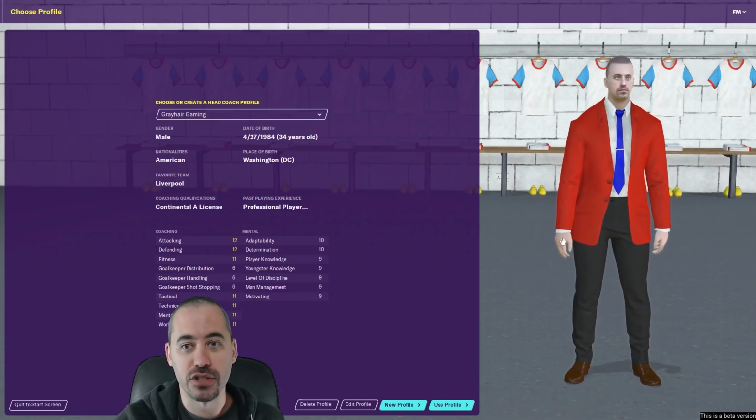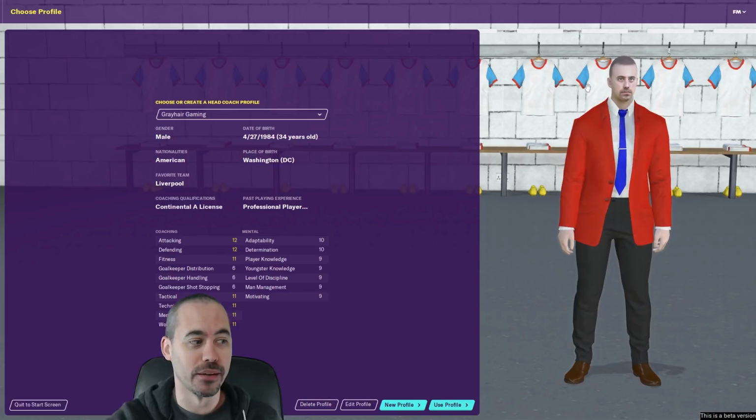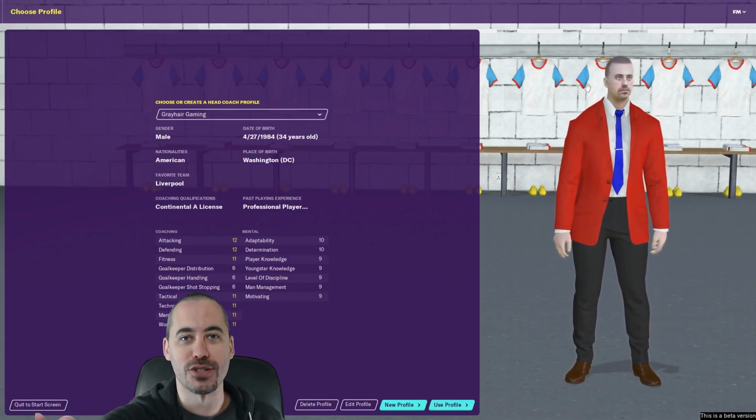So as you see here, I put this on Twitter. Apparently, if you look at my eyes, they're not perfectly level with each other. I don't know if that's just a me thing.